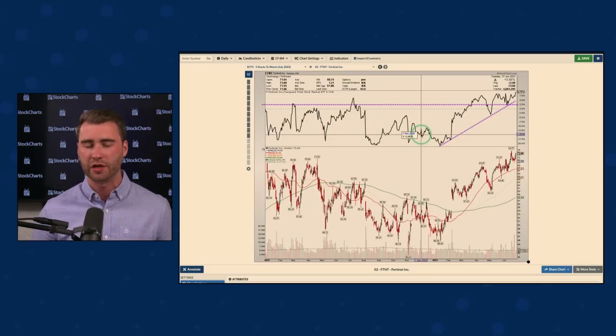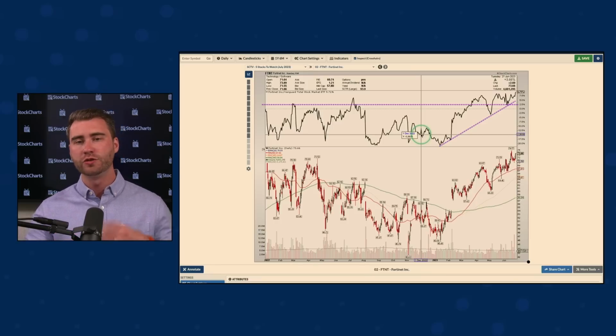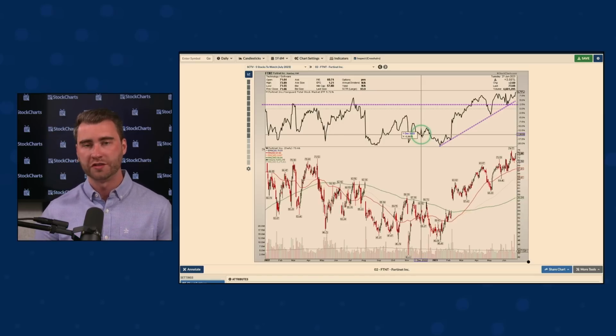We saw cybersecurity as a whole, as a group, get a lot of attention. A very beaten down space, though. What we saw in 2022 was a huge hit to cybersecurity. A lot of growth names in that space, and so a lot of those, obviously, with what was going on with the drawdowns we saw in 2022. We saw a lot of those cybersecurity names get hit very, very hard.